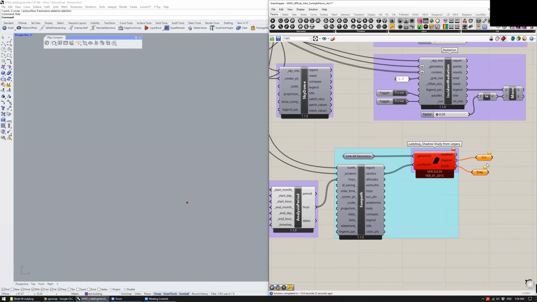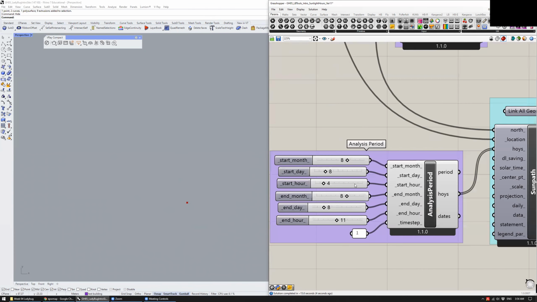In this case, it failed because it was 4 a.m.; in the morning, there's no sun at that point in time. So I should do something like 16, which is 4 p.m. And I'll change the end hour to 16 as well.